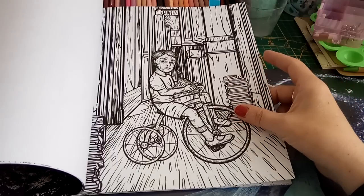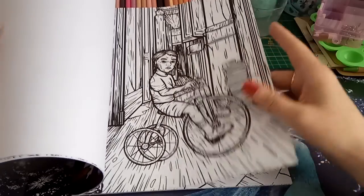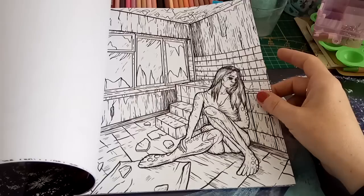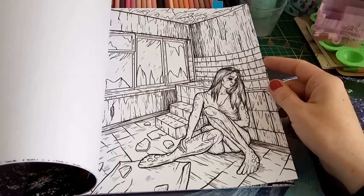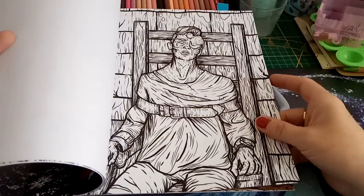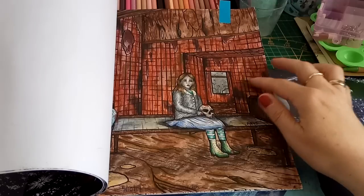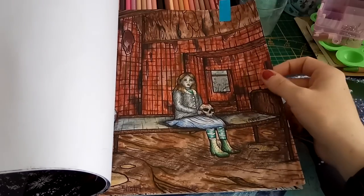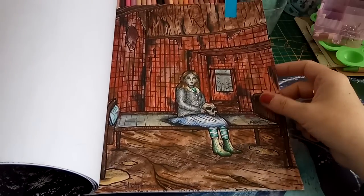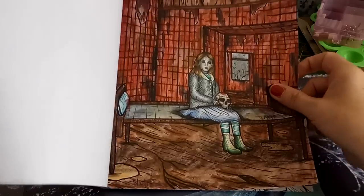In Silent Hill, you also have small children, some spooky ones, and there are also some mental hospitals, abandoned hotels, schools, you name it. It's a terrific game series. So there's a spooky girl again. And in Silent Hill, you have a lot of walls with dried blood or with blood. So I immediately knew that I wanted to do this one.